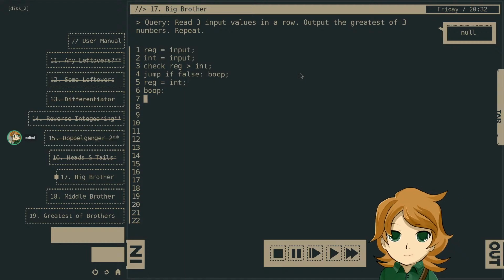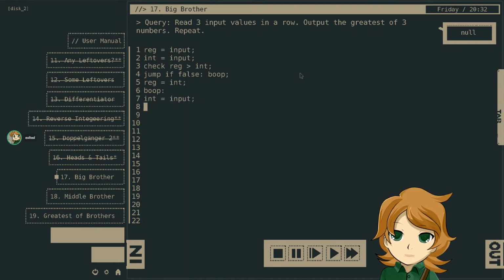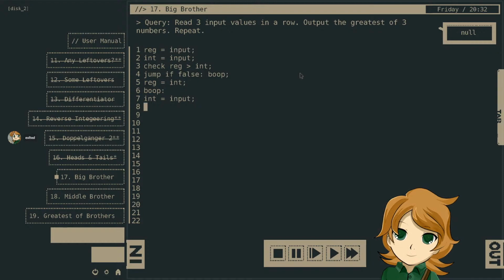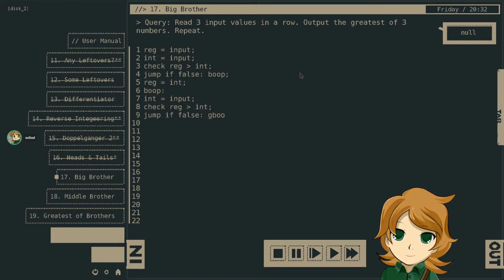And so after this, we then do int equals input. Check reg is greater than int. Jump if false. Boop 2. Reg equals int. Boop 2. Output equals reg.